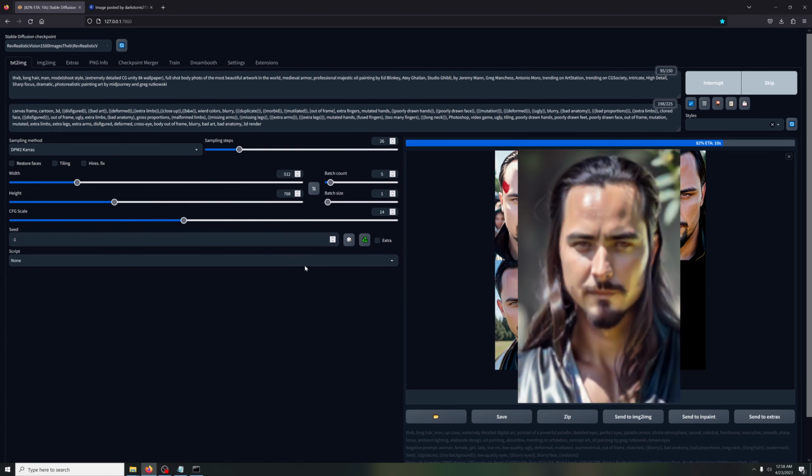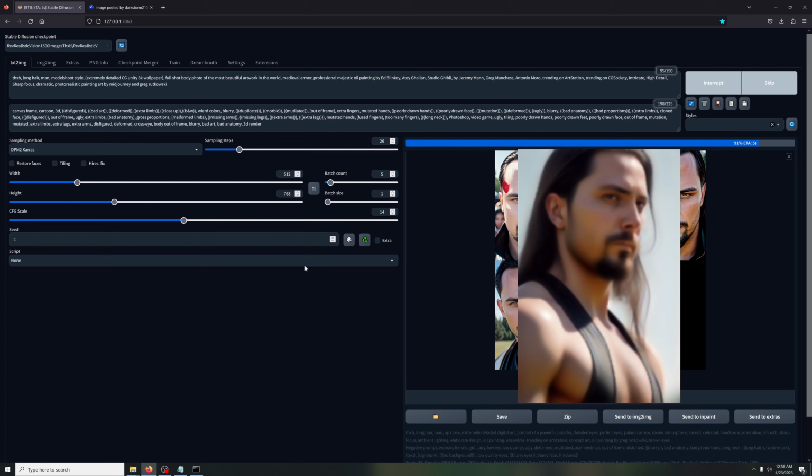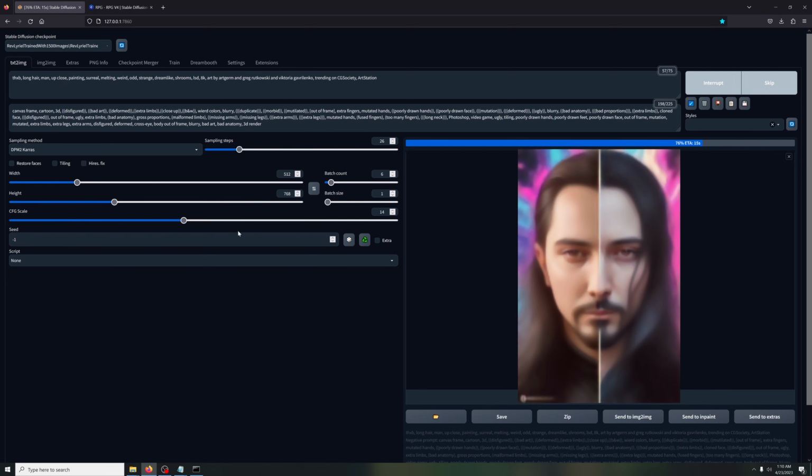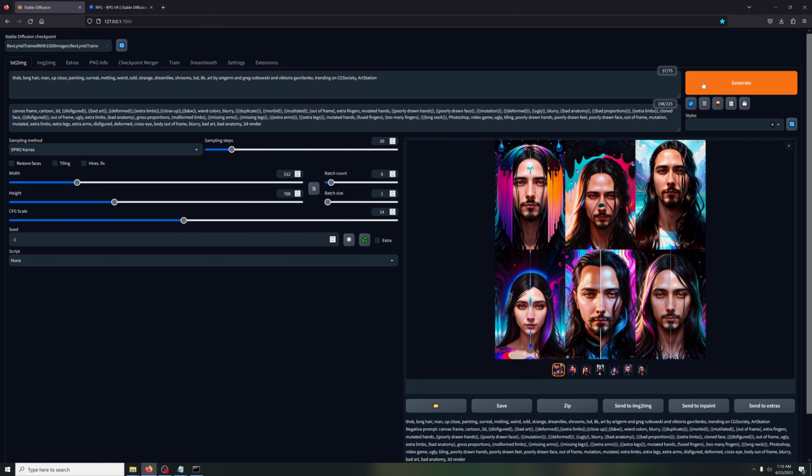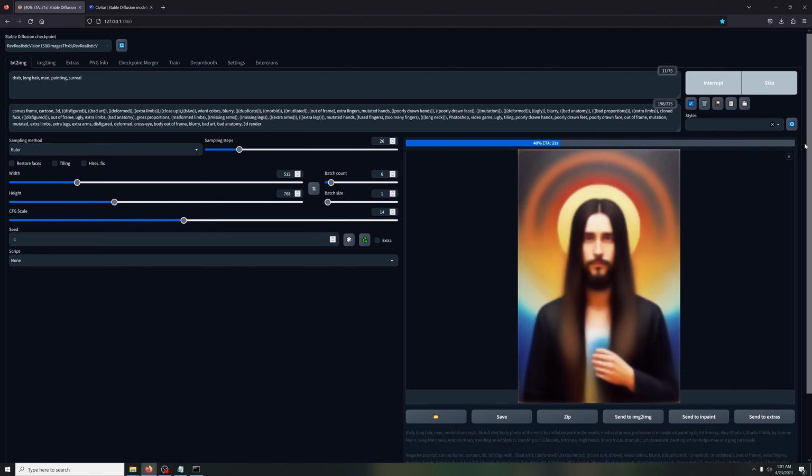You can pretty much see if it's going to capture something that looks like you. What's up with that outfit? That's definitely me. Now it's not so much me. It was me at one point. Just have to maybe take the sampling steps. Well, like half woman there. I mean, they're not bad. Just turn me into Jesus.